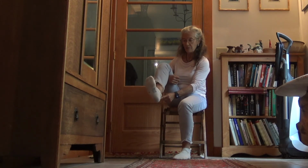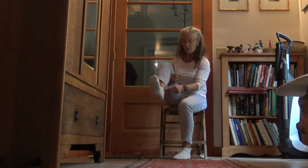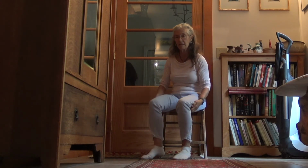Let's change the direction. Circle out. Circle out. Let's do 4 more. The heel circles. Try to get the brain to connect to the heel circling. And 1 more. Good. Let's try the other leg.